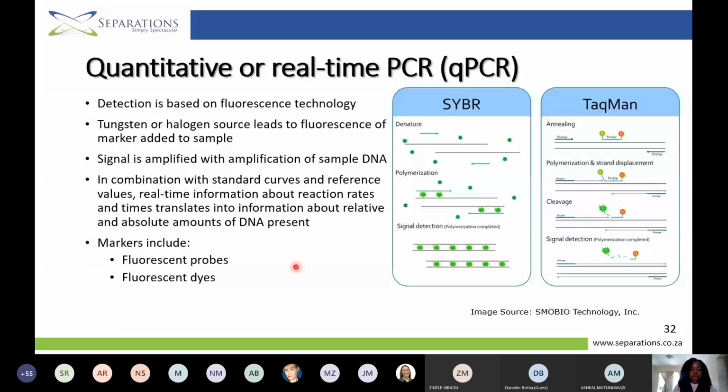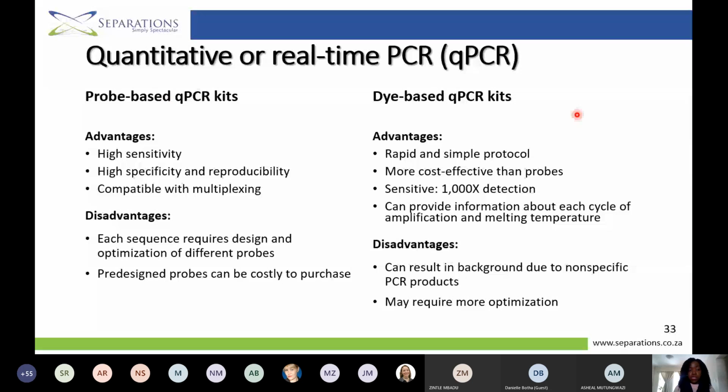Right, so you have two options for your markers. It can either be probes. The probes are usually specific in that they are homologous to a certain sequence on your target gene, and that offers you higher specificity and reproducibility of your data.